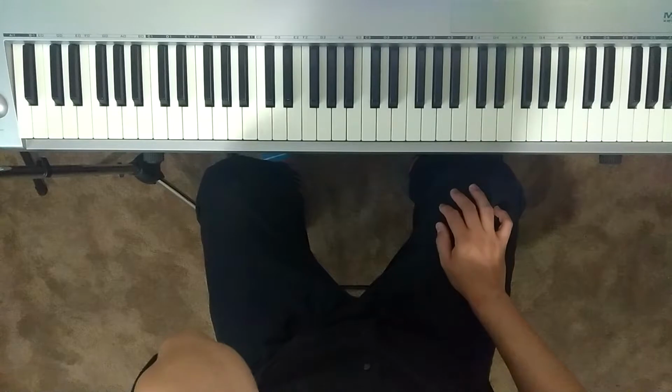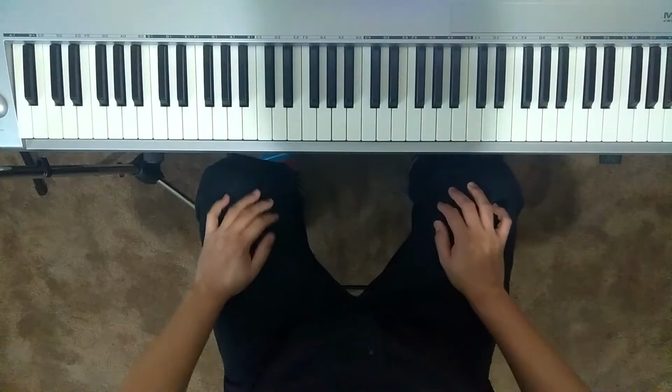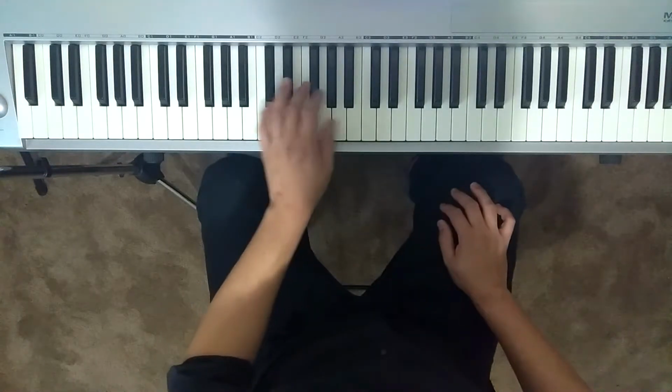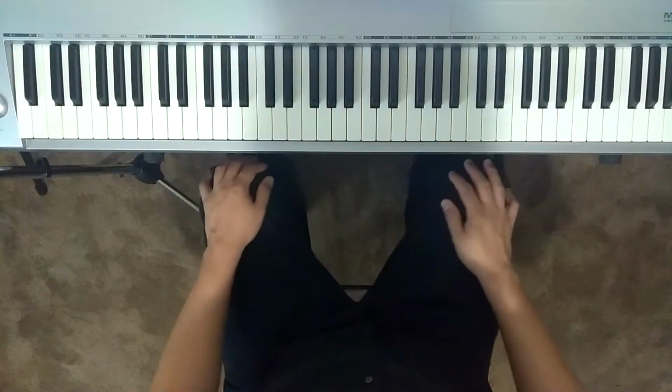And it appears that we are going to have to be moving our left hand a little bit towards the end of the piece. Actually, more towards the middle, coming back, and then again. So we have two positions for the left hand. Okay, here we go.